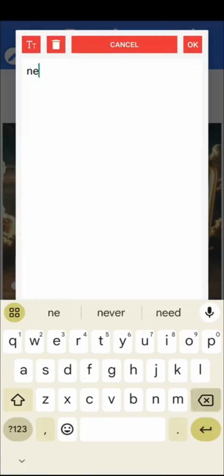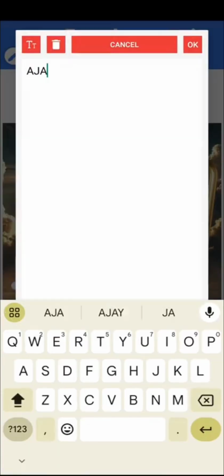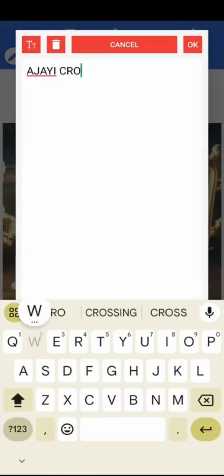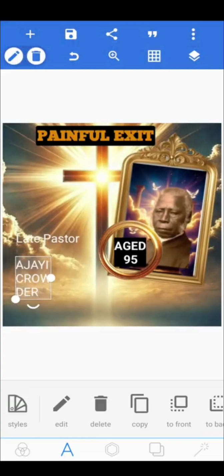So they say the late pastor, so pay attention and see how the proceeding one will be. This is purely typography, putting in text, which you all know how to do. So I'll be quiet here whilst you observe.